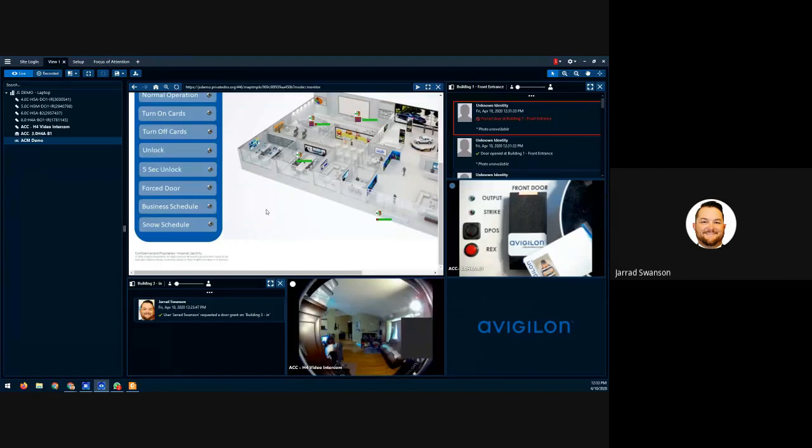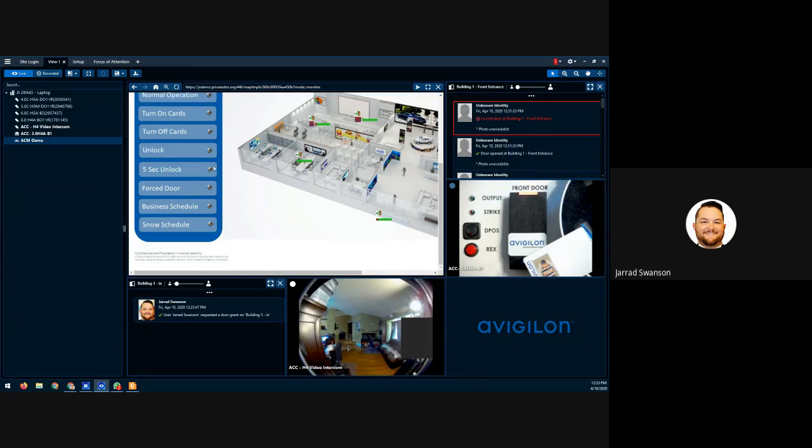The other part that I talked about before was our identity search. Now, identity search is a search capability that allows you to utilize card information or identity information to find events on the system. So the typical use case, or one of the use cases that I love to give, is someone used my card to get through a door or get into an area that they shouldn't have. Or, hey, I got a notification that Billy had been sneaking around our building, and we fired Billy last week. However, he tried to come back and use his card. So let's find out where Billy went.